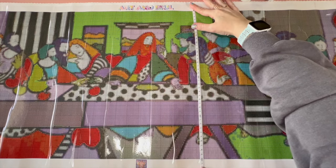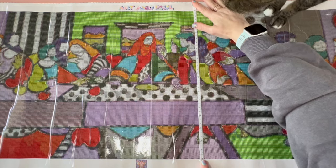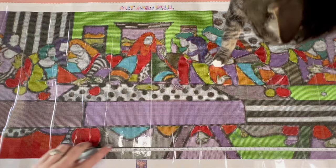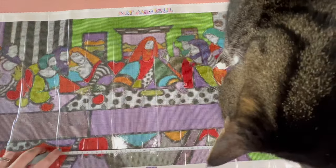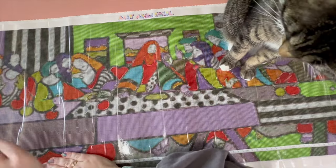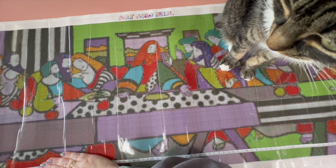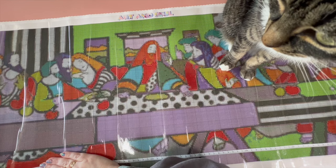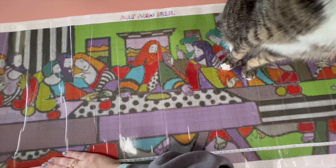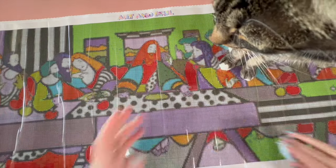So we're going to measure this. The drill field area is 40, which, like I said, is what the website said. And you cannot see my measuring because this is so wide. Sorry, my tape measure got all locked up. But we are at about 117, 118. So, there we go.